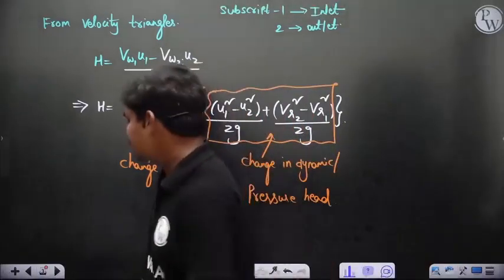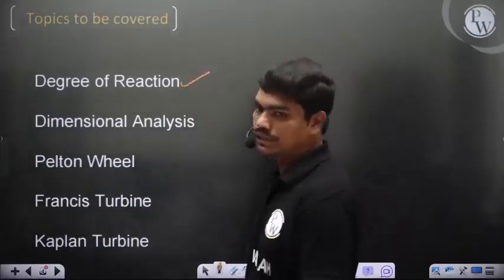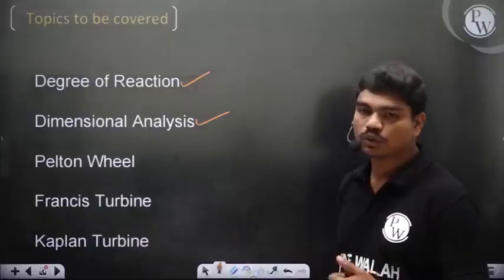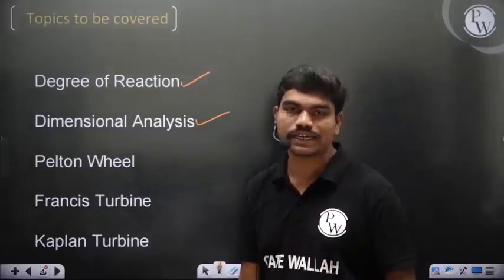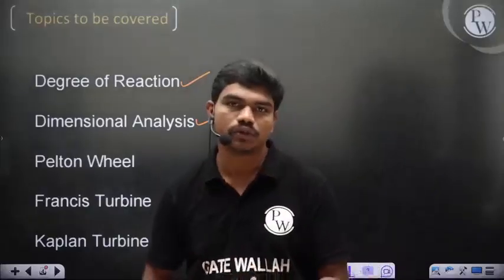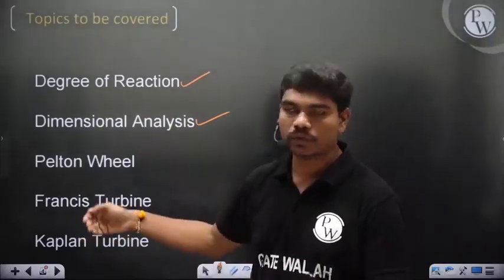Okay. So in this lecture, primarily हम ये चीज देखेंगे, degree of reaction. So degree of reaction क्या होता है normally? Okay. So degree of reaction का definition पढ़ेंगे और dimensional analysis, जो बहुत important part है turbines को modeling करने के लिए, क्योंकि फुल स्केल टर्बाइन्स बहुत ज्यादा साइज होता है. सो उसमें एक्सपेरिमेंट्स करना पड़ेगा, थोड़ा सा मुश्किल होता है क्योंकि लैब का स्पेस लिमिटेड होता है. सो वी डू डायमेंशनल एनालिसिस एंड वी डू मॉडलिंग ऑफ कोर्स.